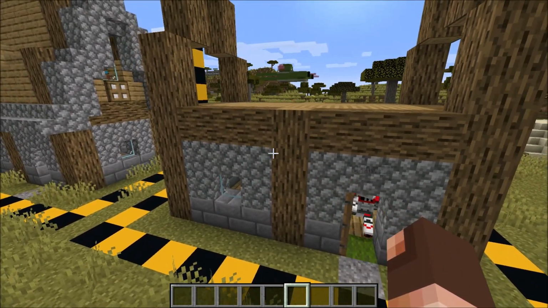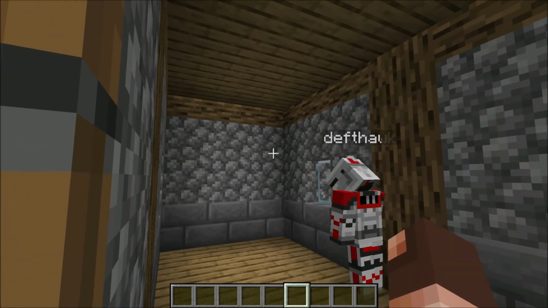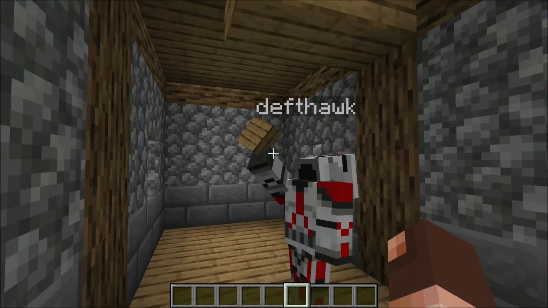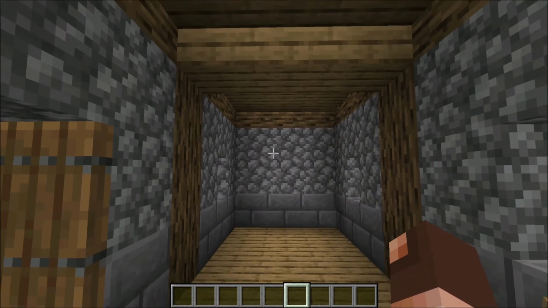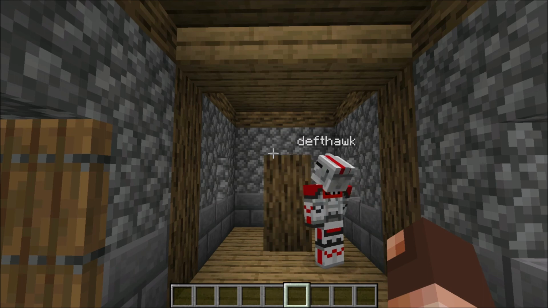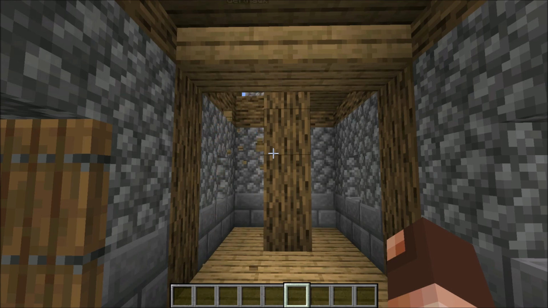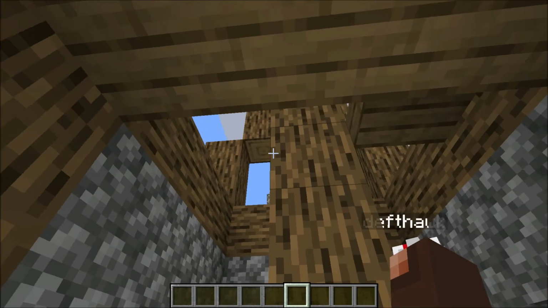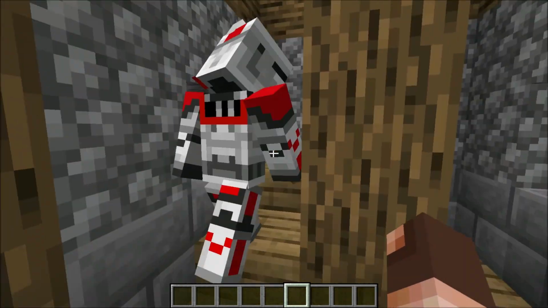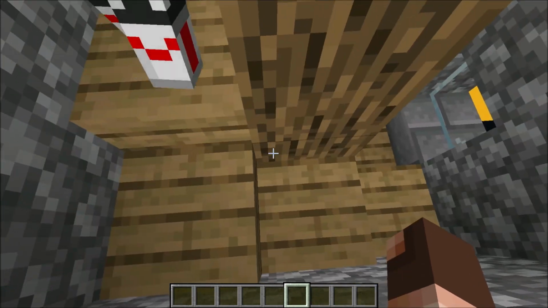Now, again, on the inside, we're going to place another layer of slabs there, and then another layer of slabs here. Then we're going to make a pillar right here. We are going to make a spiral staircase out of slabs.